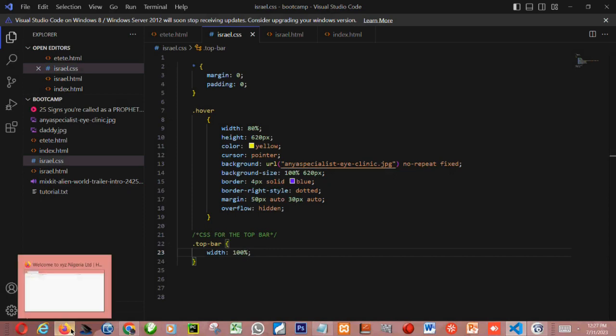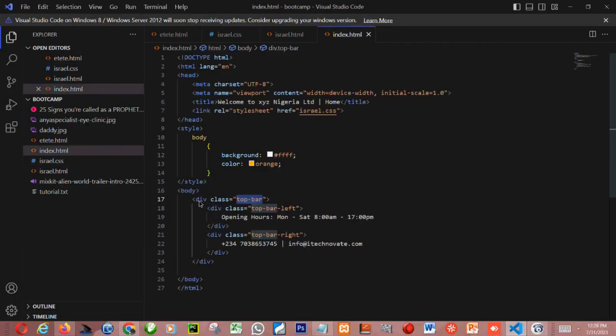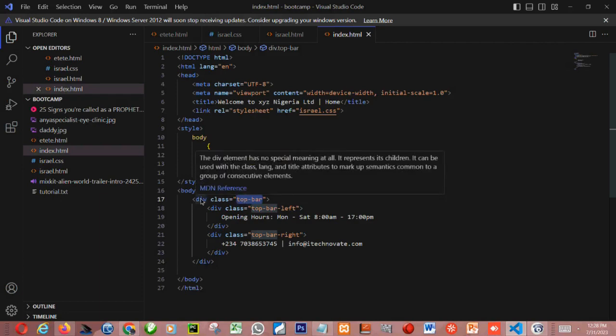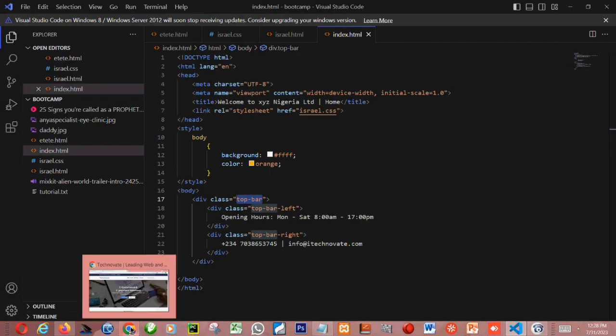The width of this div, this top bar, is covering everything that is here. All these things are inside this top bar. So I'm making this particular one 100%, and everything that is here now will be inside 100%. Okay, so let's see.